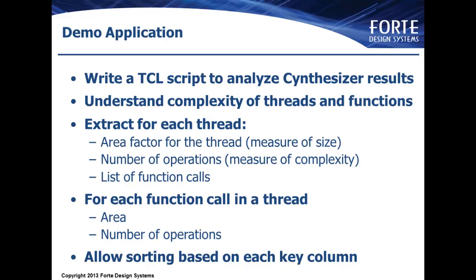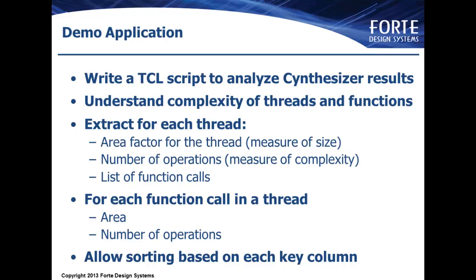In order to understand the API, let's look at a script that solves an actual analysis problem. Our goal with this script will be to try to understand the complexity of the design we just processed with Synthesizer. Sometimes we have a design result that is too big, or we have a runtime that is too long, and development becomes unproductive. So we ask the questions, where does all this area come from, or what is making this design take so long to process?